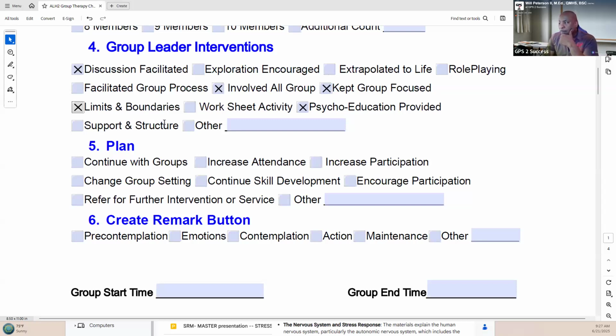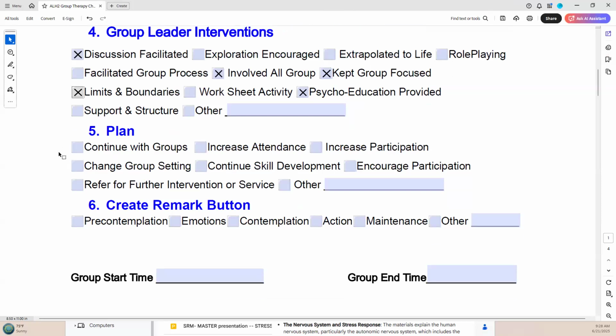So, looking at these interventions, there'll probably be at least two or three that right off the bat you said: discussion facilitated, limits and boundaries. A lot of times those come up when kids are picking on each other or wanting to speak out of turn or whatever. Anytime you have to redirect a child or even an adult for that matter in a respectful way, those are limits and boundaries. And with the worksheet activity, for some of our partners that we work with, we will provide them with a daily activity sheet and lesson plan to work with.